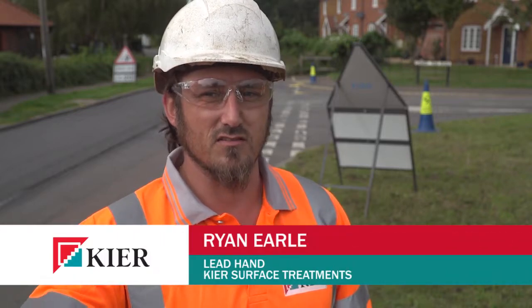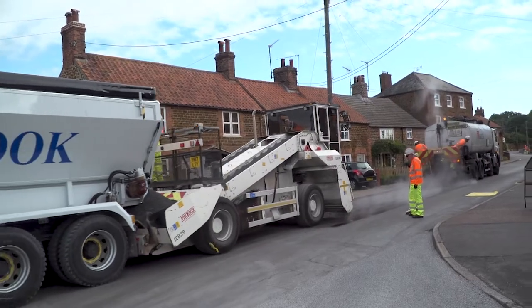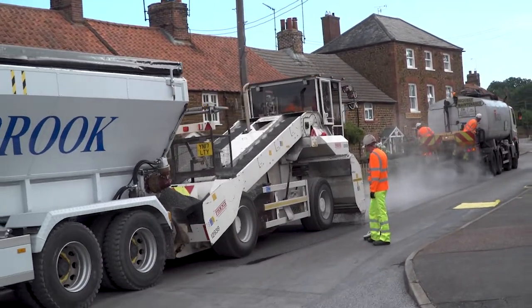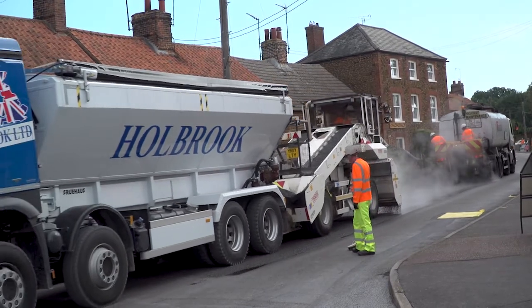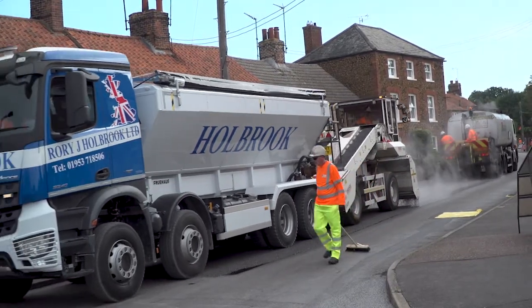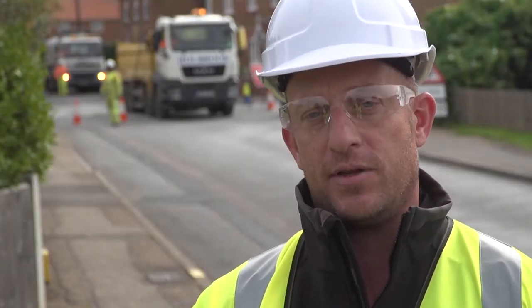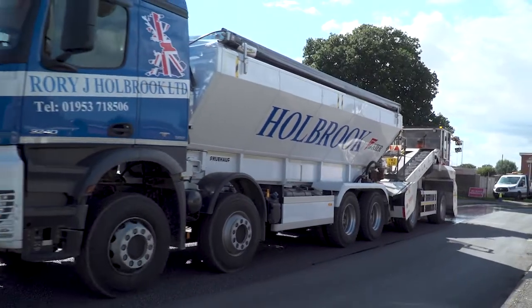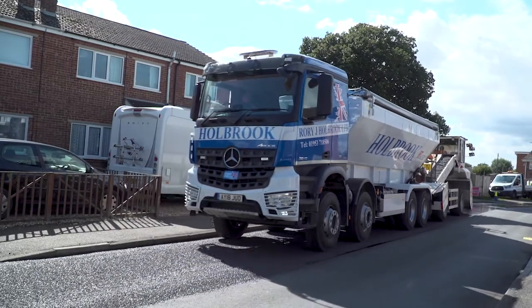We've had a section just back there that was polluted with cables and we've just whizzed straight through with that new machine. It's probably gone about 3-4 times quicker than normal on that section. With these, there's less for the driver to do as well because he basically just starts it, whereas on a tipper you have to tip up, control the up and down on the levers. With these, he just literally starts the belt running and then the lorry does everything for him and then he can concentrate on where the Phoenix is going and staying with the Phoenix.